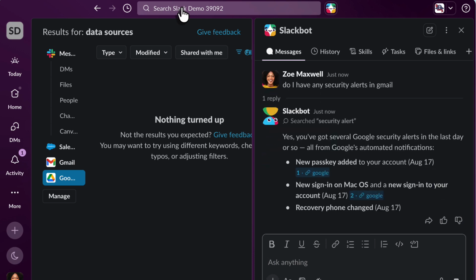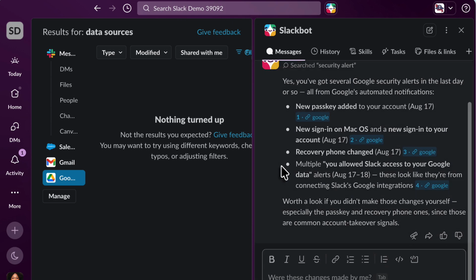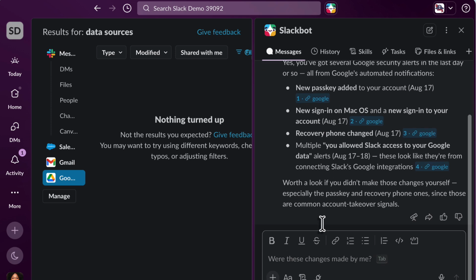And now I kind of knew this was going to be the result because, having gone through the OAuth loop a few times setting up the demo, I sort of knew it was saying, hey, you know, what has been signed into, my recovery phone changed, etc. And I like the fact that Slackbot also gives me, just because it knows we're talking security, it kind of gives me that hey, if any of these look weird, you might want to go in and do a little bit of account cleanup. So let's follow up with that and say, do I have any AI related files in my drive?